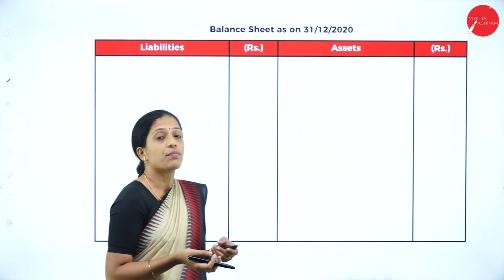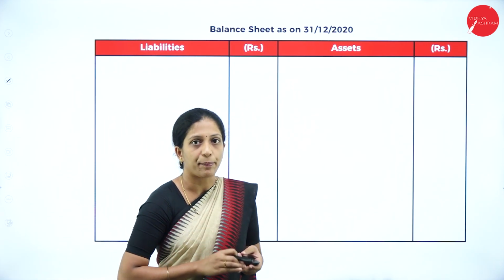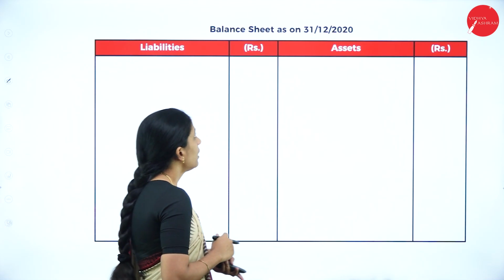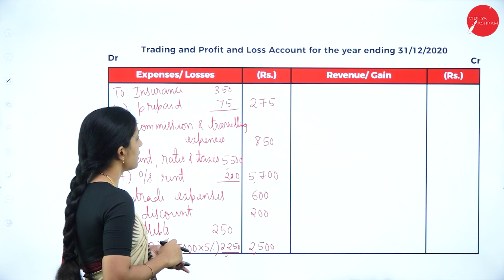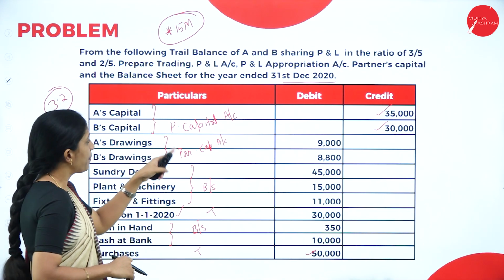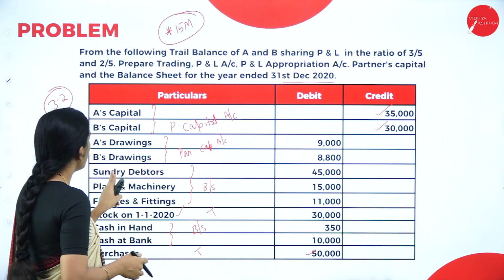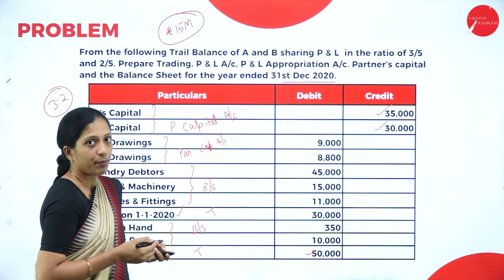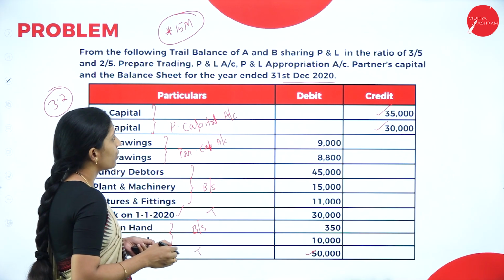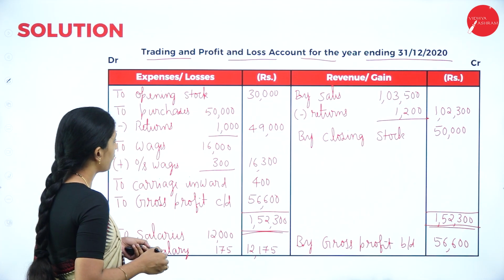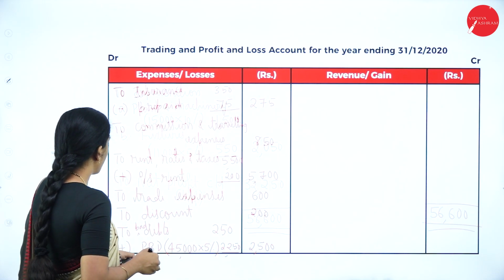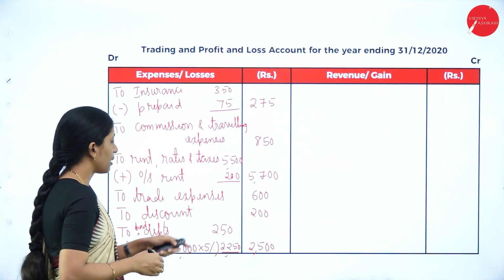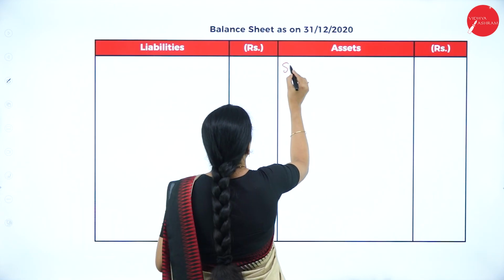Now whatever items you have left out in your trial balance as capital items, you have to take in the balance sheet, both assets as well as liabilities. First we shall go for your trial balance. We have taken the capital in your partner's capital account, and drawings also. Now we have to take the sundry debtors 45,000, but we have PBD, provision for bad debts, correct? So how to record: 45,000 minus your PBD, which was 2,250.